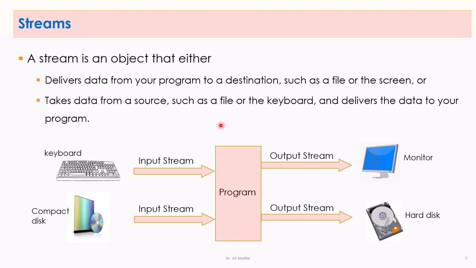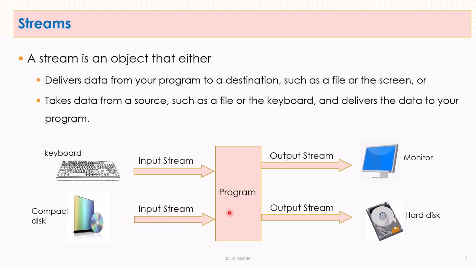This is a clear picture of what we mean by input stream and output stream. If the keyboard, for example, is used for input in our programs, data will go from the keyboard to the program. So we say that we have an input stream from the keyboard to the program. Whenever you strike a key on the keyboard, this key will move from the keyboard to the program in the way of a stream, similar to water that moves in a narrow path. So if you continuously type on the keyboard, we say that we have a stream of data going from the keyboard to the program.